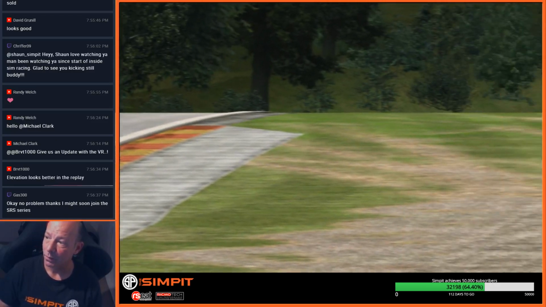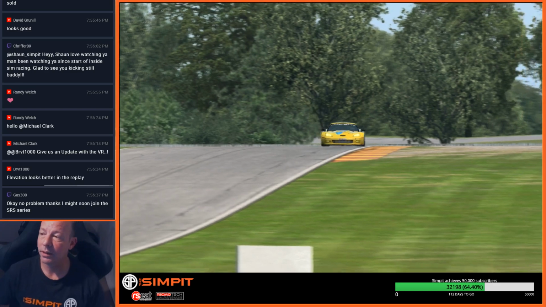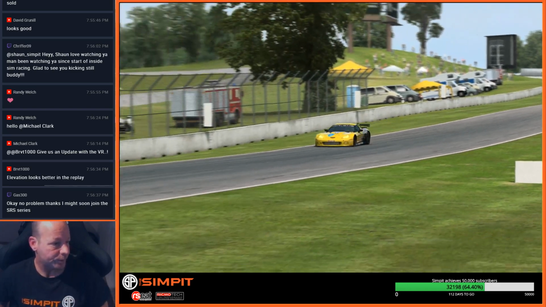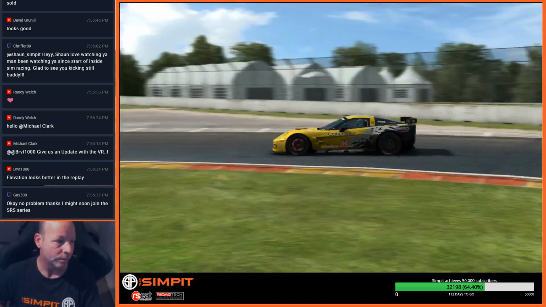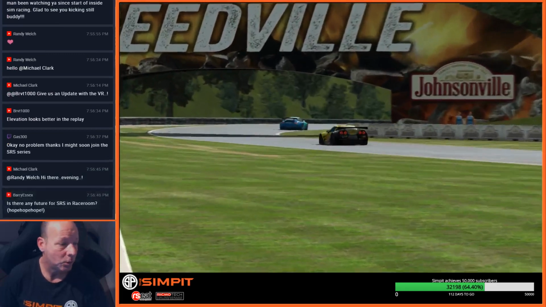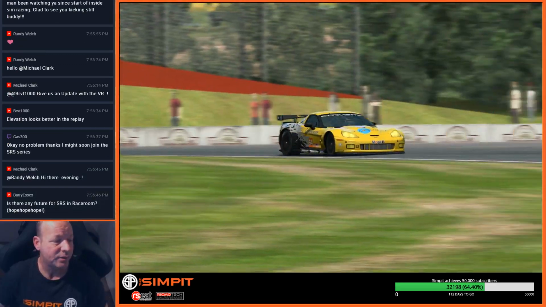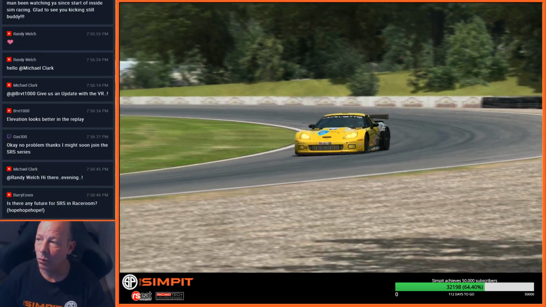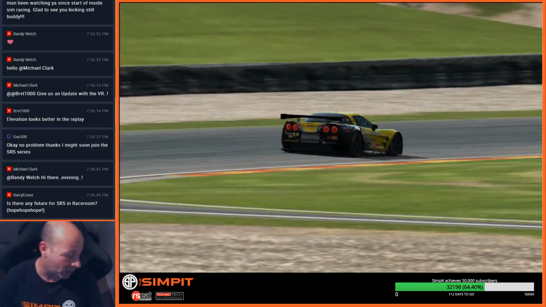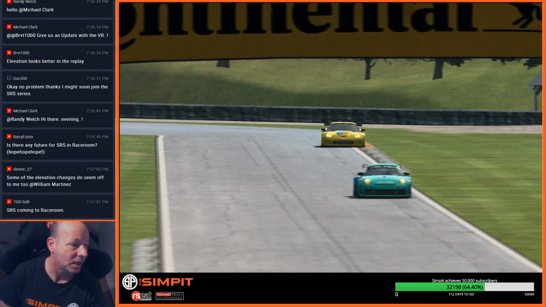Here we go. Oh no, this is the right, then the left, then the big right-hander. Be great to have you out there, Gas 300. We have a lot of fun. We're 2 weeks away. 2 more weeks left in this season, and then we'll be moving on. Yes, I believe they are doing Raceroom coming up in SRS as well, if I'm not mistaken.